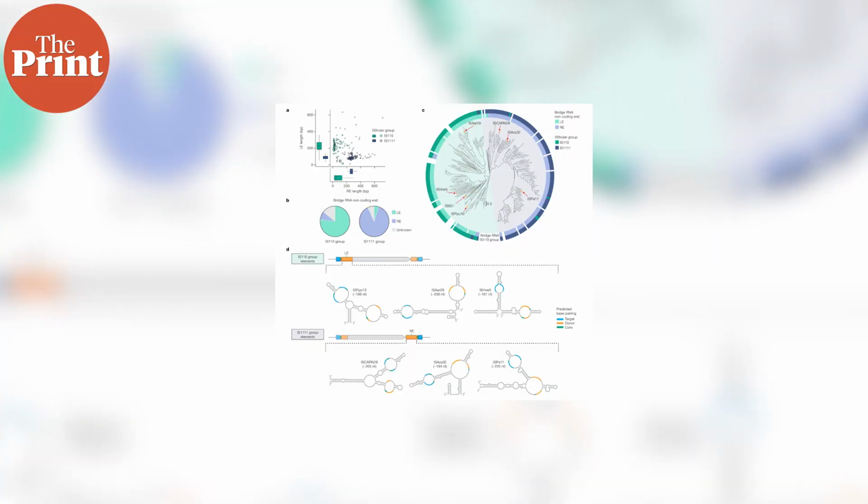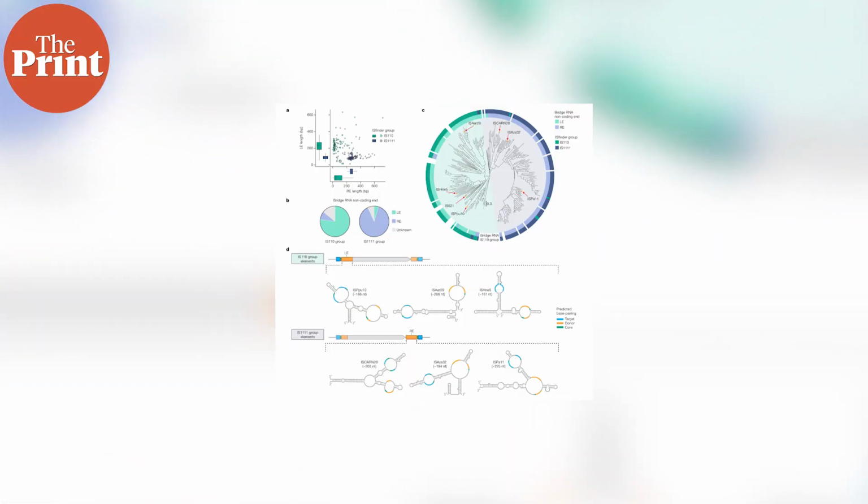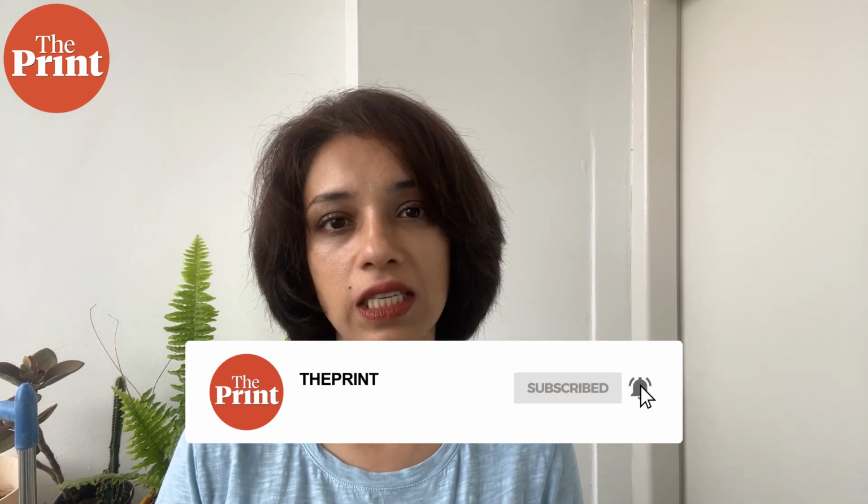Another limitation of the findings is that they were performed in vitro, or in the lab, on bacteria. To apply the RNA bridge to any humans and modify human sequences, the method would need to be tried in animal models and mammal models first. And that is where the research is going. While this is a path-breaking discovery for our gene editing techniques, the next 5 to 10 years will see more research and more bits of news breaking about the developments that have been done with the RNA bridge mechanism before they can be used in humans for therapeutics and treatment.